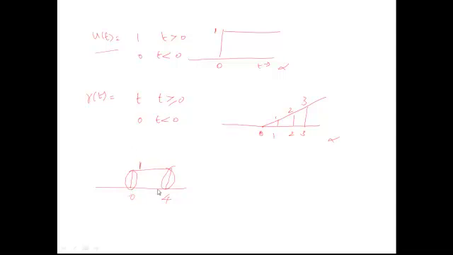Okay. So before going into this, you have to find out what is the amplitude change at these discontinuities. Amplitude change in the sense, it is going from 0 to 1. So present value is 1, previous value is 0. So 1 minus 0, the amplitude change is 1. Here present value is 0, previous value is 1. So 0 minus 1, it's minus 1.